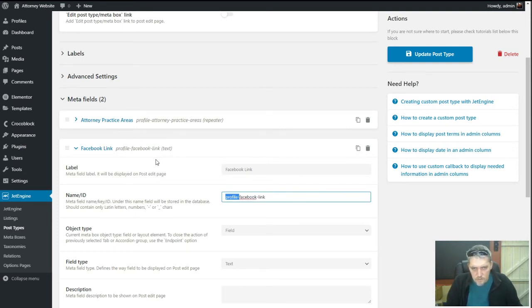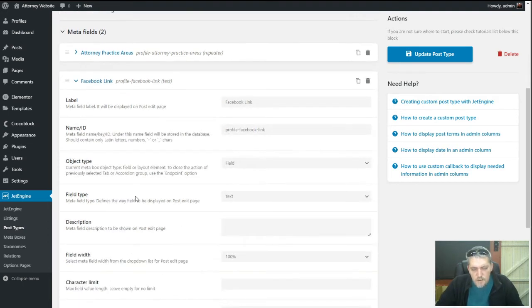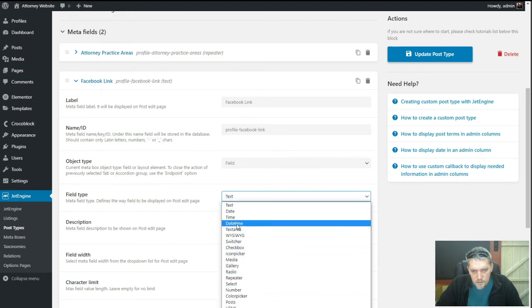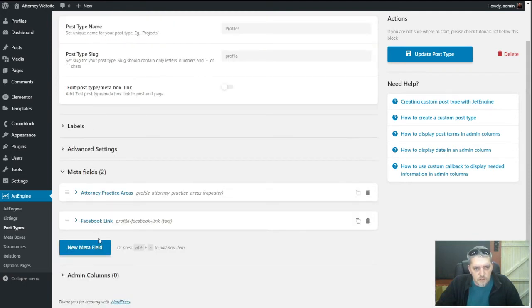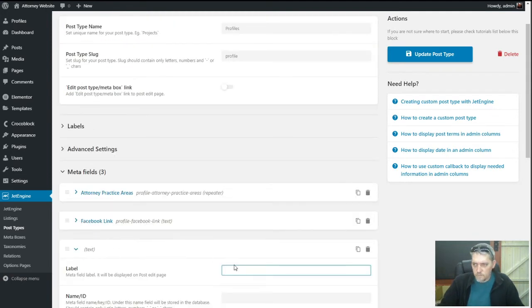I'm actually going to copy that. So we have Facebook link. I'm going to leave it as a normal text field and not anything else, but at the front end, we're going to show this as a URL.